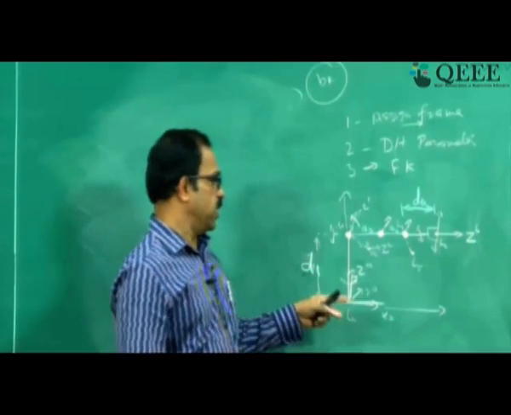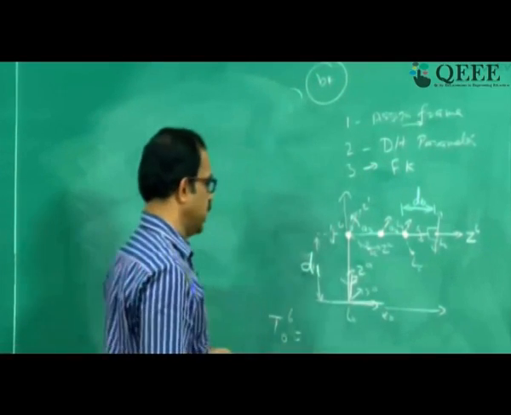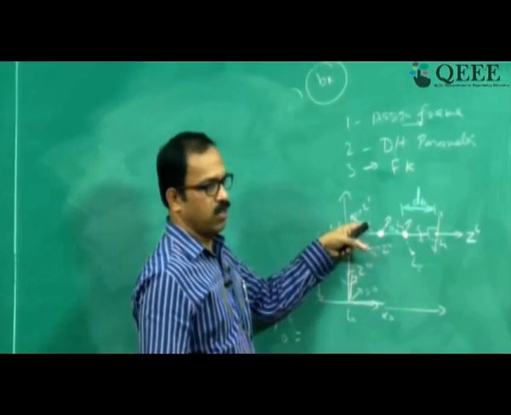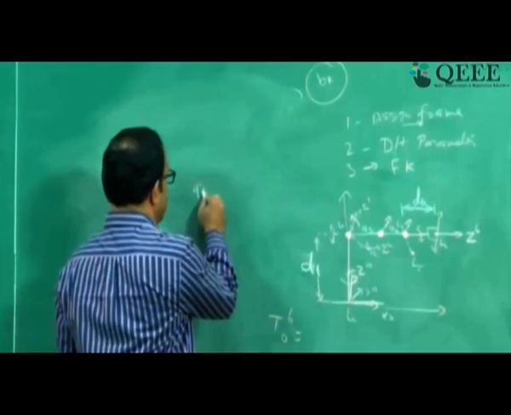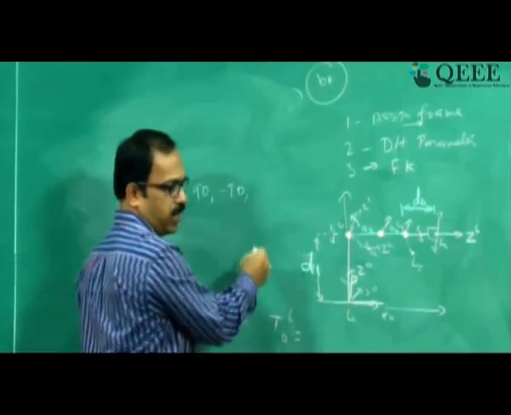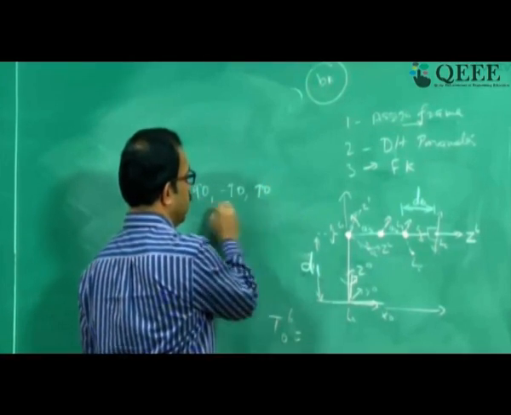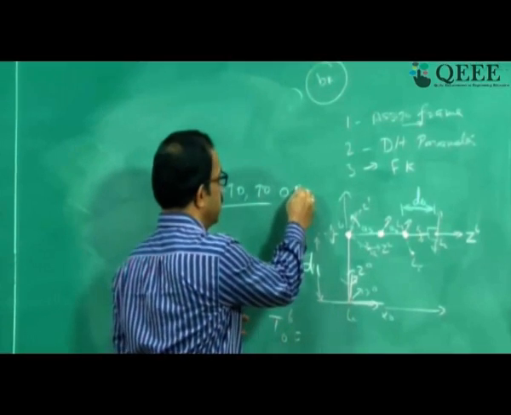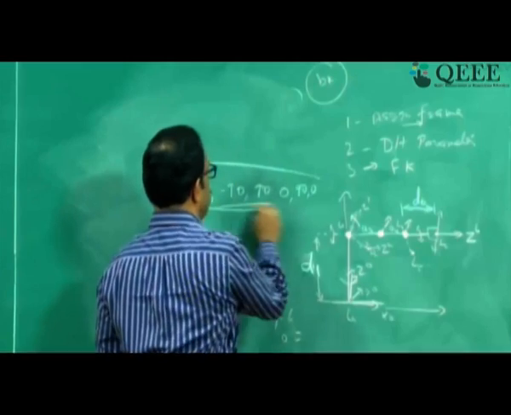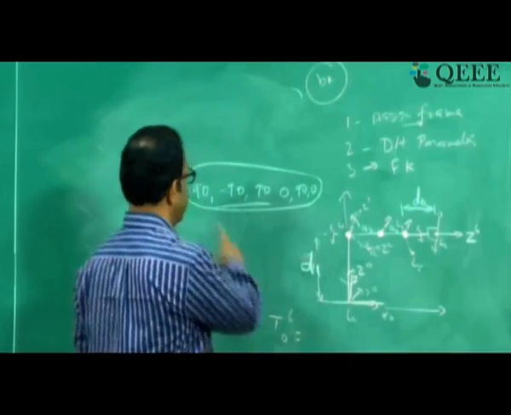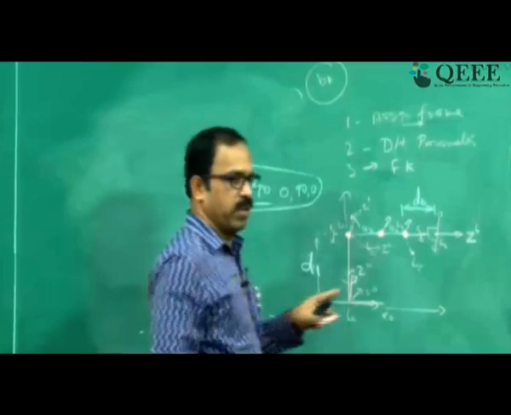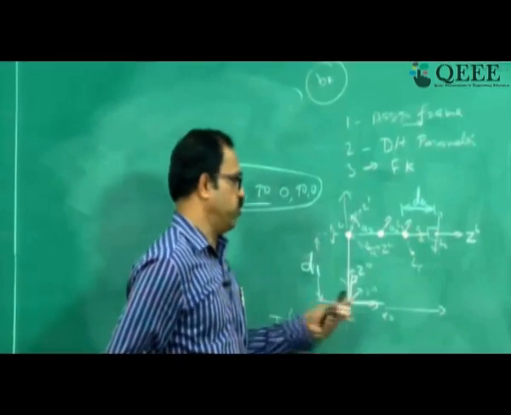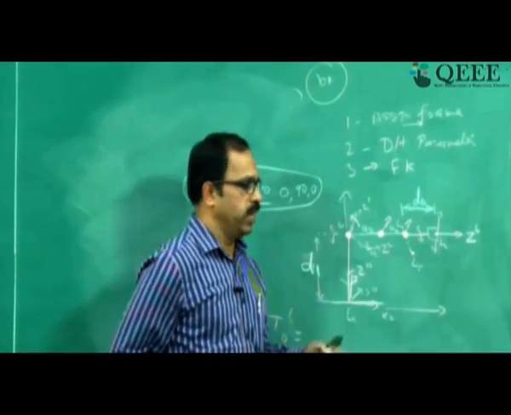And similarly, the alpha, that is the twist angle, you can see from Z0 to Z1 there is a rotation, Z1 to Z2 there is a rotation. So you will see that there will be 90, minus 90, then 90, that kind of rotation, I mean alpha will be there, then again 0, then 90, 0. So that will be the twist angle alpha k. So alpha k will be 90, minus 90, 90, 0, 90, 0. You will be able to see this when you look at the coordinate frames and then follow the rules of getting the parameters. You will be able to identify all these parameters.